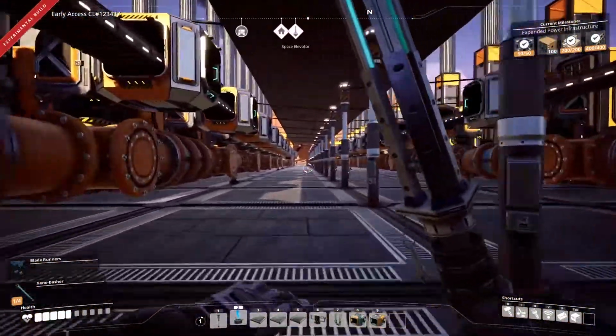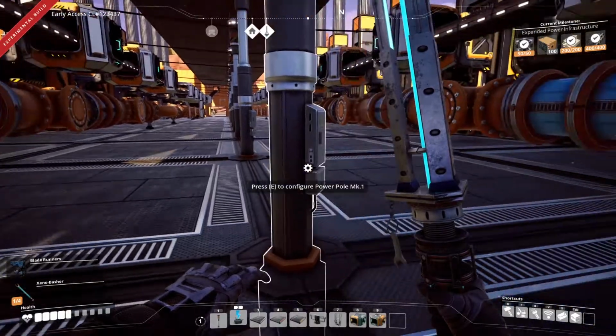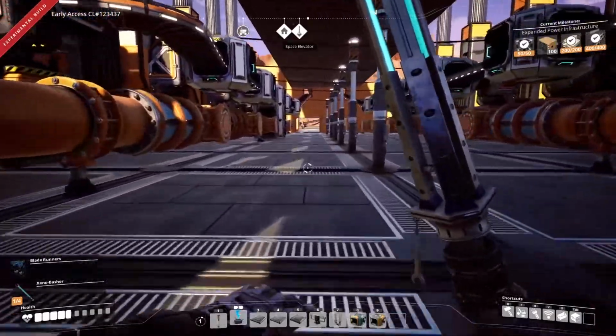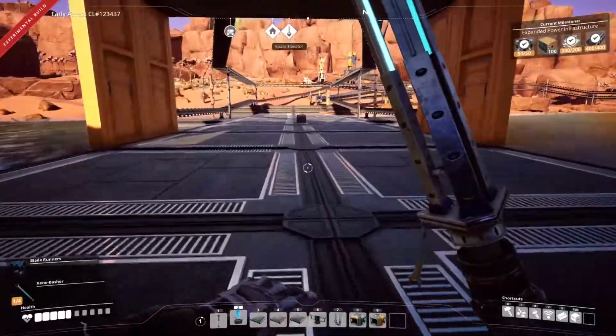I really like this. It's one of my favorite setups that we've taken a lot of time to really get. This gives us a power output of 2250, which is probably not enough. We're using about half of that right now, and we still need to incorporate the other coal generators into the plant, which we have not done yet.